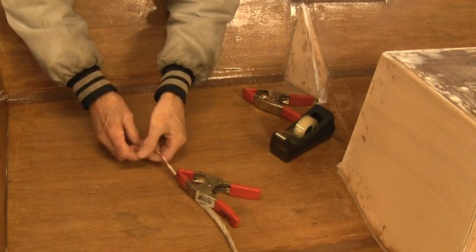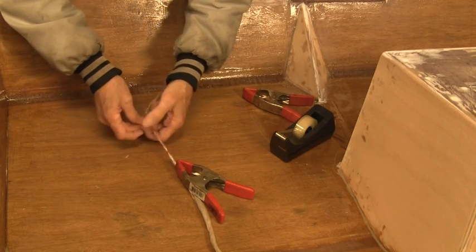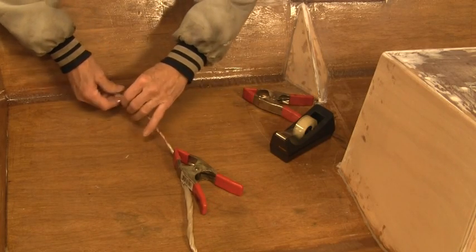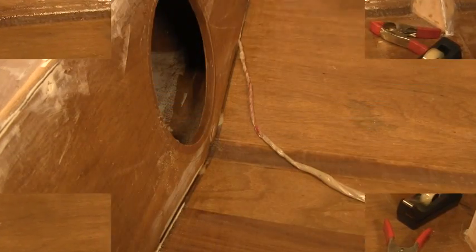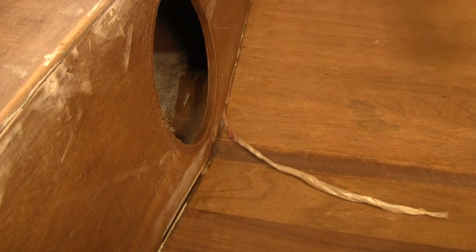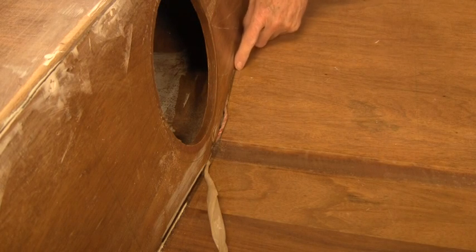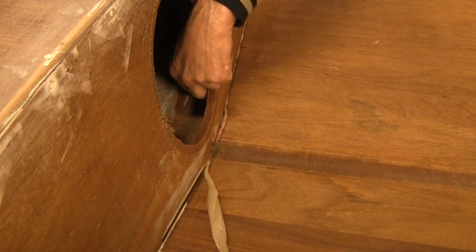If you have areas that are wanting to pop up on you, just add some more tape. I guess I could find some way to wrap a plastic bag around a small rope — I haven't tried that yet. Then you just start pushing it into the crack. When I come back and put in my fillet material along in here, this plastic will keep it from squeezing back in. And when it sets I just have to reach inside and pull it out.